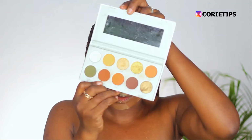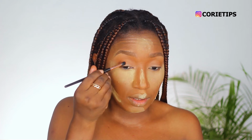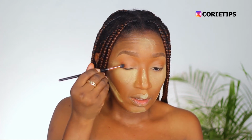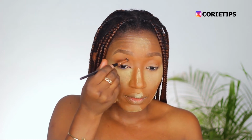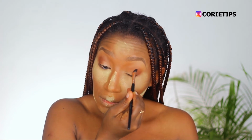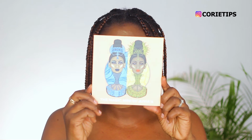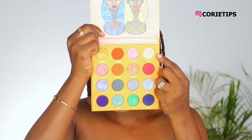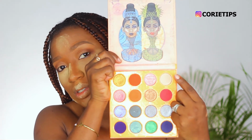Next is this color. I'm using it at the outer corner. And I'm just going to take it in a bit. And I'll be moving to this Magic Palette by Juvia's Place. I'll be using this nude color. It is beigey and absolutely gorgeous.